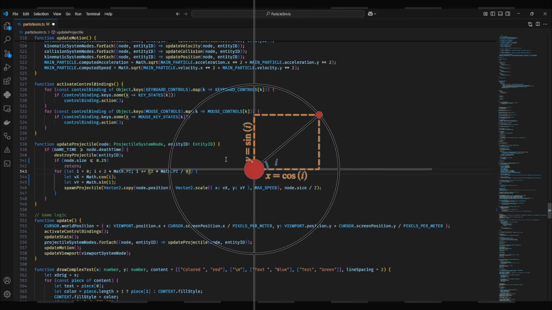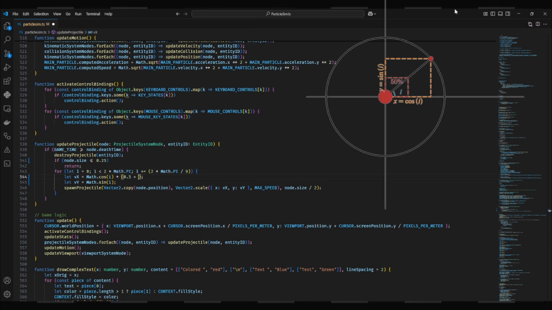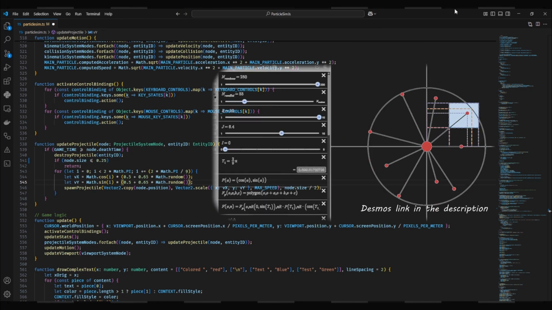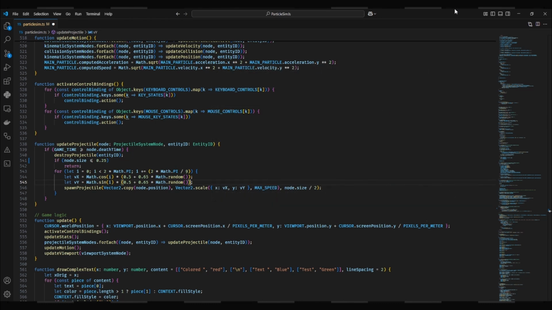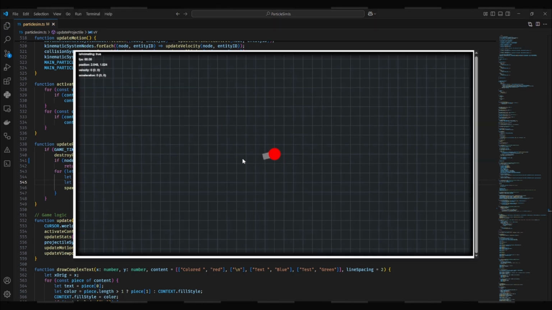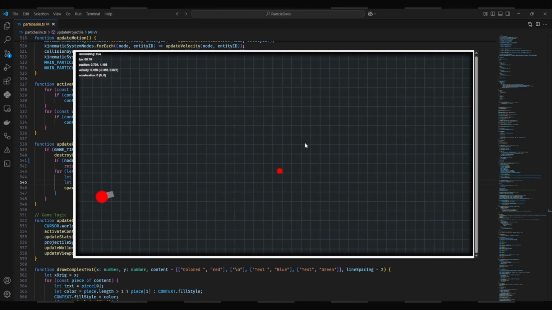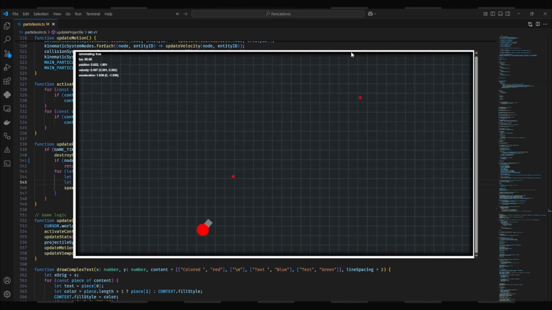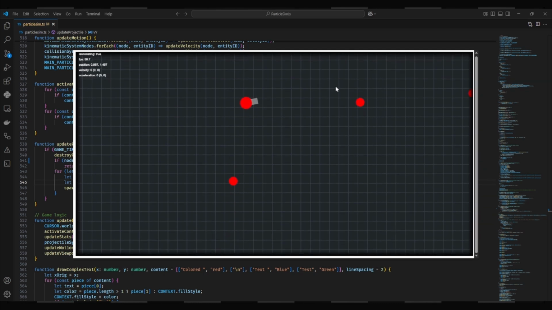To add randomness, we're going to multiply both velocity components by a random factor. The random factor will be 50% plus 65% times Math.random. This will ensure that the random factor will be anywhere between 50% and 115%. And I made a Desmos calculator that visualizes this approach using 250 pairs of random values. I'll leave the link in the description below if you'd like to check that out. Let's see what that looks like in game. And voila, that's exactly what we wanted.